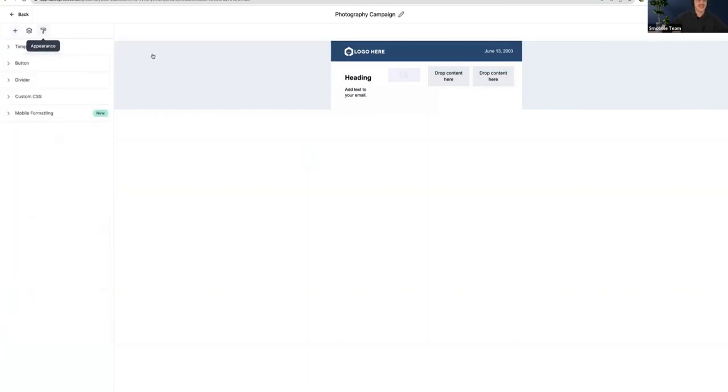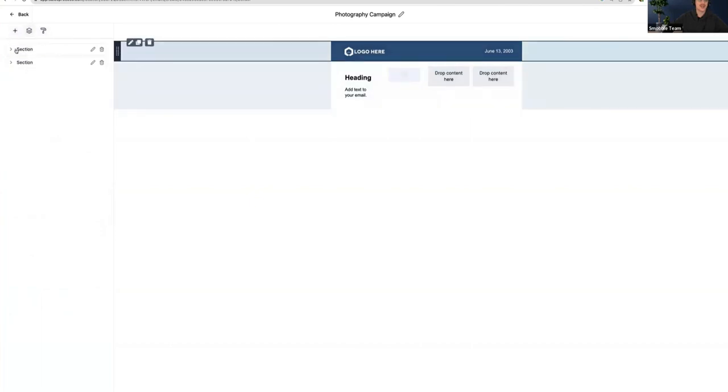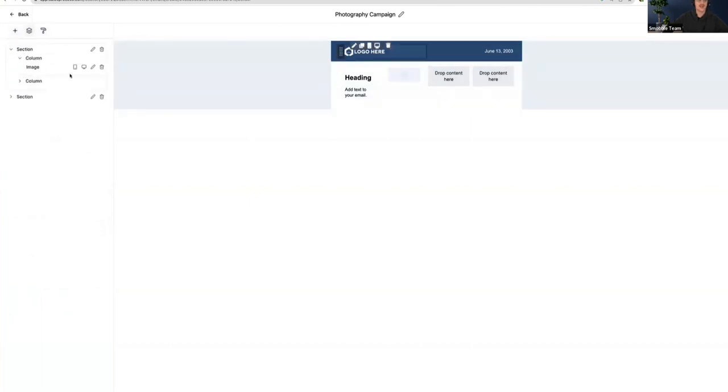This one here, this is to customize the appearance. So we've just looked at elements. We've looked at managing the elements and how to kind of go through and customize these or toggle them on and off for different devices.